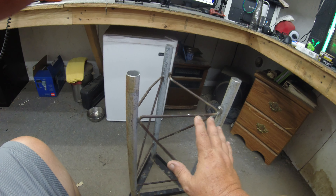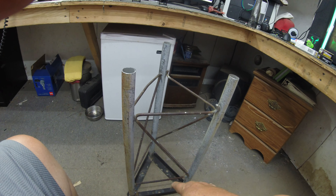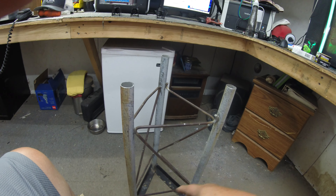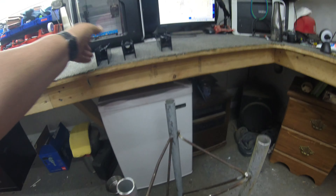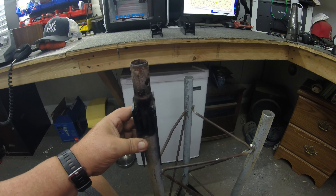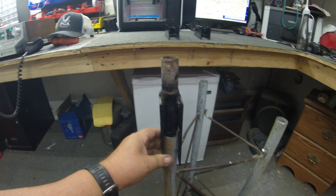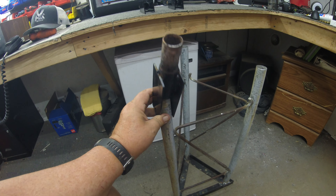I made this anchor from a section of tower — I had about 80 feet of tower at one time, but one section was concreted in. When I had to drop it, I just cut off a two-foot piece of that section. That'll be the mount to the ground. Here are my hinge mounts — what will happen is I'll set them on top, then run a three-eighths hardened steel bolt through there.